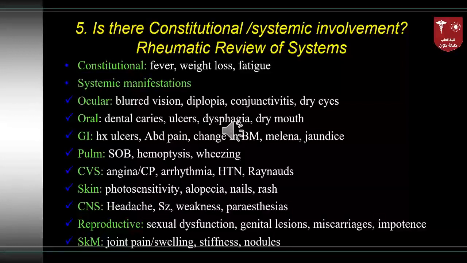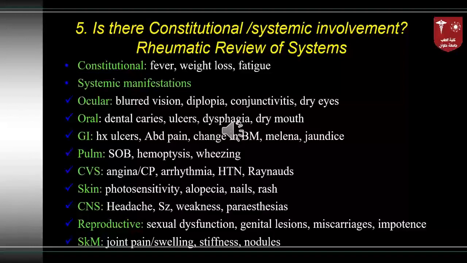First, you have to differentiate between constitutional and extra-articular manifestations. Constitutional manifestations are symptoms and signs which are not disease-specific. You can find fever, fatigue, malaise, loss of weight, and loss of appetite in many other diseases, and it is usually caused by circulating toxins. And again, it is not disease specific. But the systemic or extra-articular manifestations are symptoms outside the joint, but they still carry the same pathology of the disease. So they are disease specific.